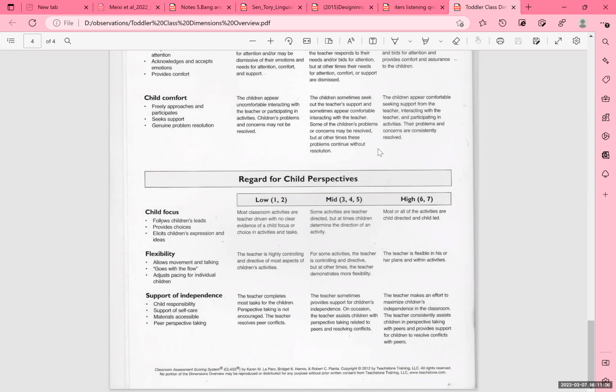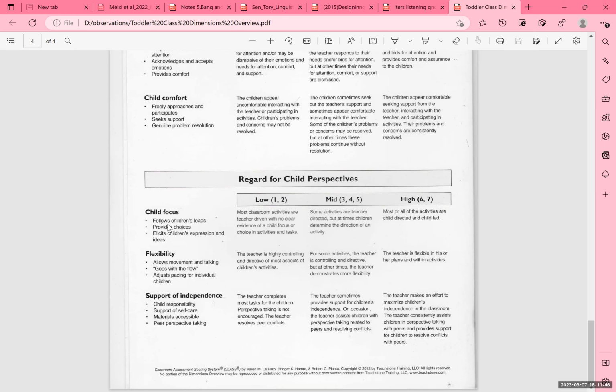So say, for instance, you're going to select regard for child perspectives. That is the domain. The behavior markers are marked by bullet points. These are behaviors that you're looking to observe and assess. You can take a tally of how many times you observe the teacher doing it, put asterisks next to it, put yes and no. But these are the behavior markers that you're looking to see the teacher providing to the students. And then the bolded words here are the indicators. This indicates if the teachers are actually following through with these behavior markers.